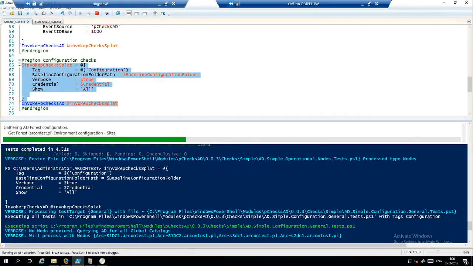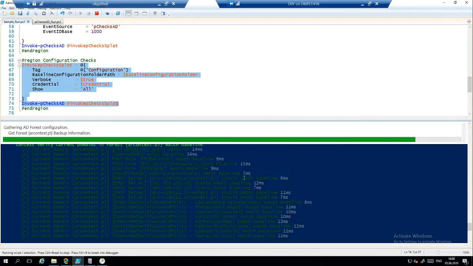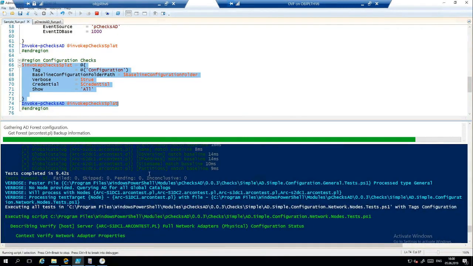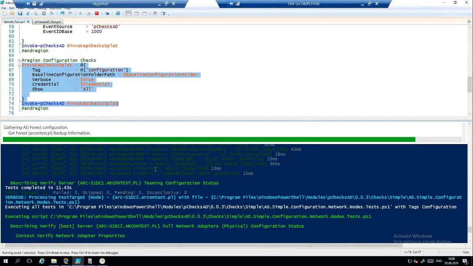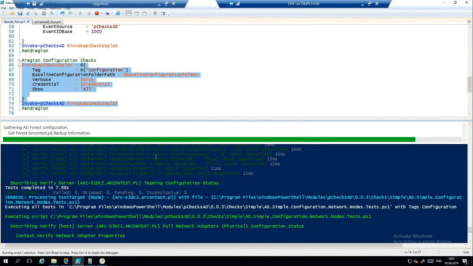It loads the JSON file because I didn't provide the nodes, so it assumes I want to test every Active Directory DC. It loads the configuration from the JSON file, then loads the configuration from the node and compares each value, whether they're the same and where's the drift. This is good if you have clicky admins in your domain or someone that does not provide documentation after the change. Running this every day quickly gets you who did change something and where, and you can easily go back or ask them to provide proper documentation for that.